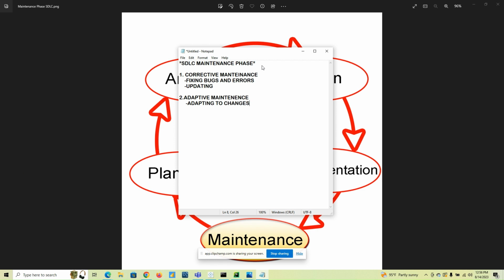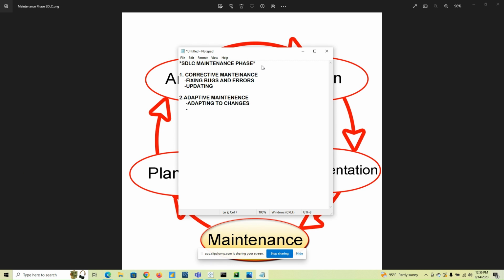Of course, you have to update the software to make it work with new operating systems, hardware, or changes in any other integrated system. You need to make your software adaptable when things change.